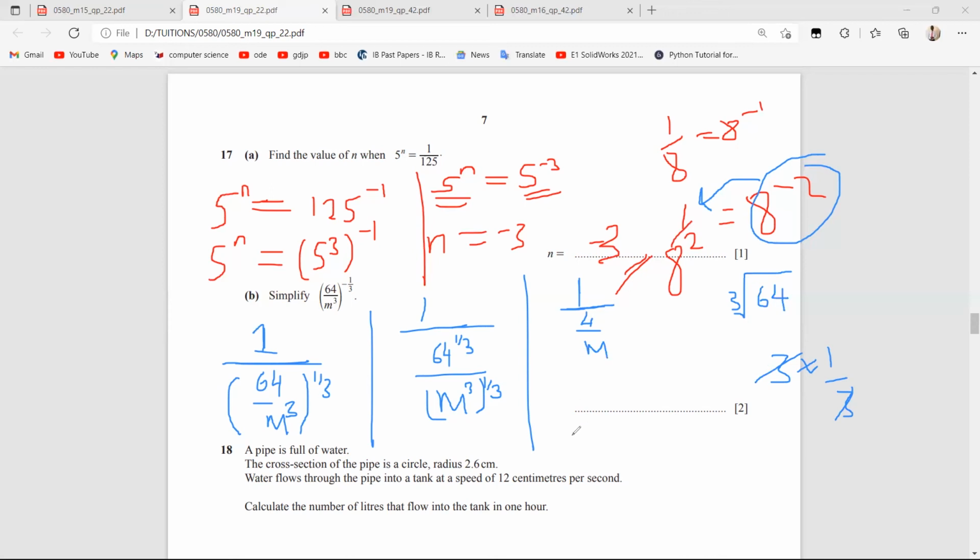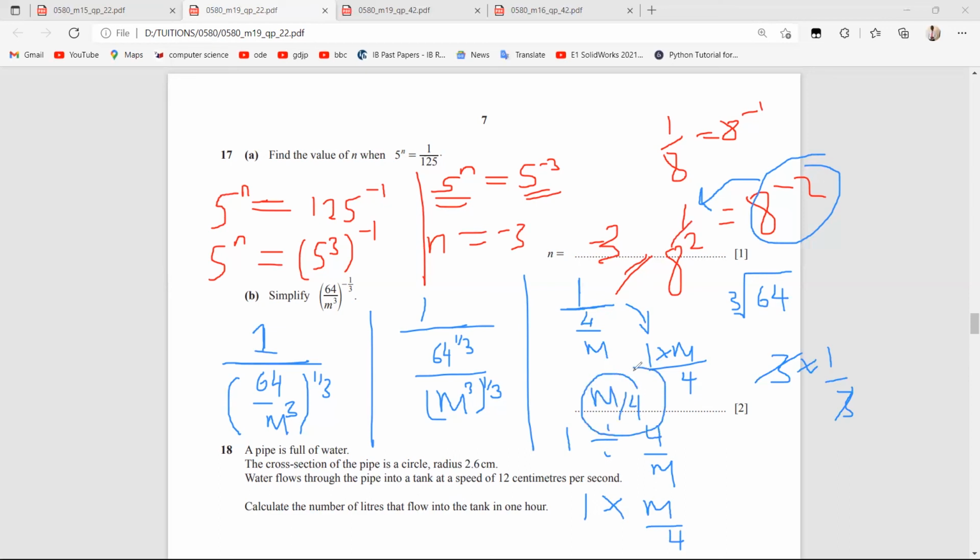Now, remember this math looks like this: 1 divided by 4/m. That's another way of putting it. So you know that when you're dividing fractions, you can change the division sign to multiplication and then take the reciprocal of the second fraction. So this means we can write this as 1 times m over 4. That means the answer is just m over 4.